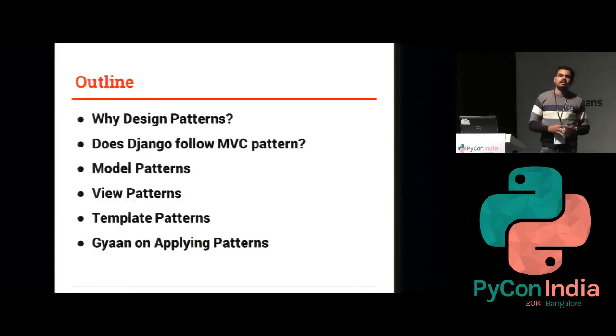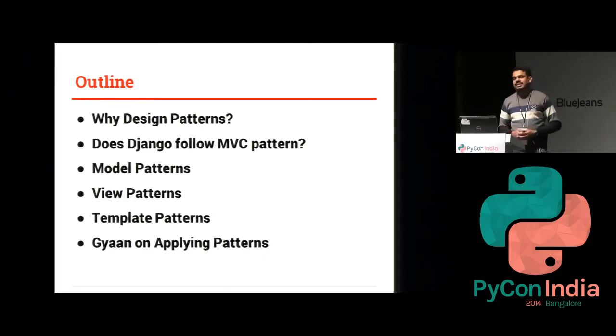So here's an outline of what we're going to cover in the next 30 minutes. I'm going to talk about why we need to talk about design patterns, what kind of design pattern we use in Django, especially the broad design pattern, the MVC design pattern, which is a common question people have. We're going to cover about 9 common design patterns in Django. There's going to be a lot of code. These slides are going to be uploaded online, on the talk page, so don't worry about that. And we are going to discuss the code as well, so we'll have fun.